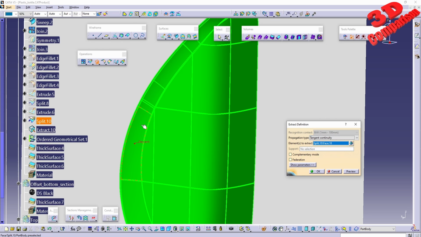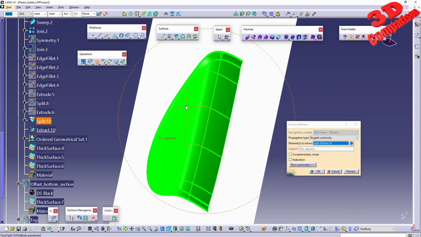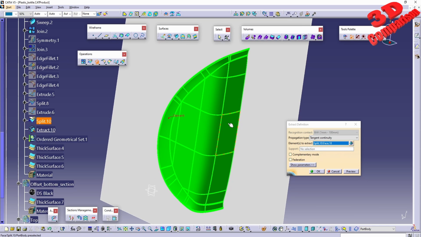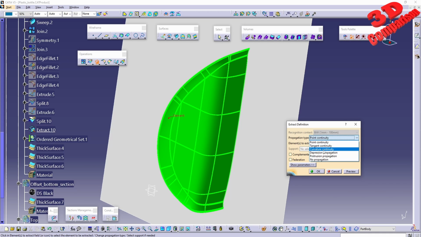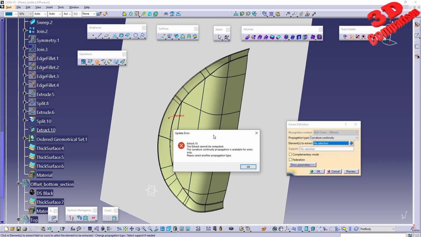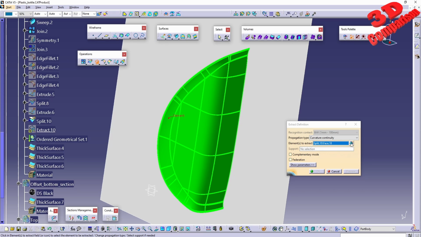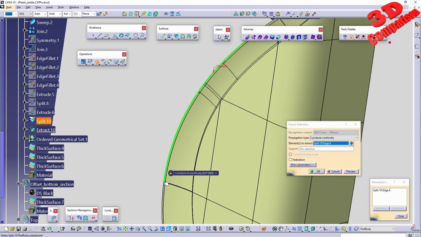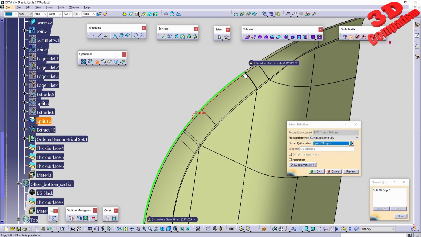If I will select this element, we're gonna see that in this case, the design has those tangencies and everything will be selected. We can also go with point continuity, but in this case, that will be the same. We can go with curvature, but as we can see in this case for curvature, I should remove that and I should select an edge over here. And we're gonna have the following curvature selection until we're gonna reach the discontinuity.